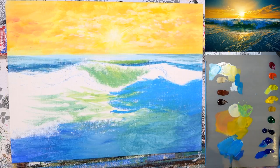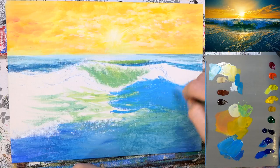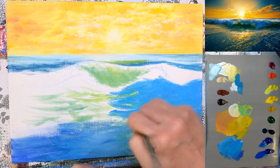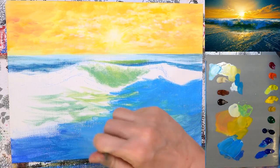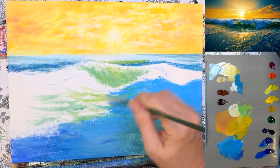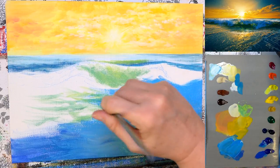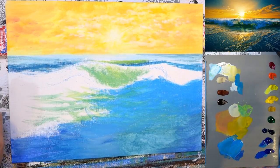Add a little bit of water. It's just leaving a lot of these white spots. I want to fill all of that in. Adding a little bit of water to my brush will help. So you're adding water to your water. Interesting. I am adding water to my water, yes.